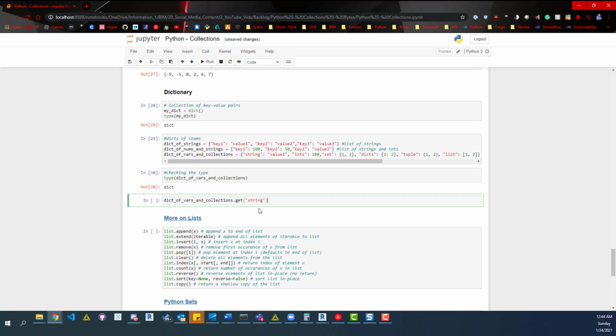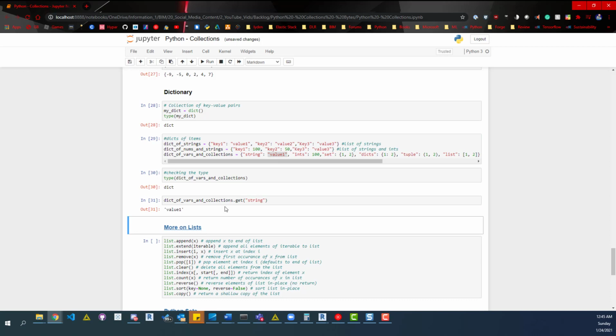And then here we're just returning a value based off of a key. So the key for now that we're using is string. And string is the first one in our dictionary, so it's going to return value 1. So you can see that. And we could switch this to, okay, we want to see the tuple in that dictionary. We want to see what that tuple has in it. And you can see if we write that, it returns the tuple, and we have the values in there, 1 and 2.